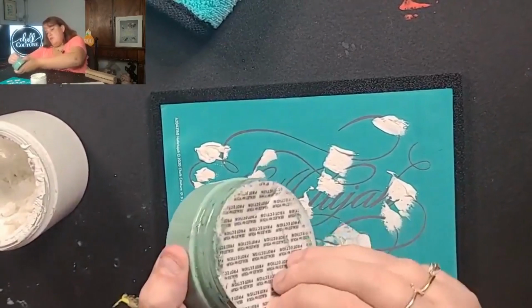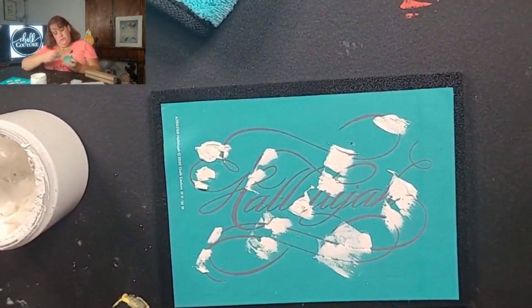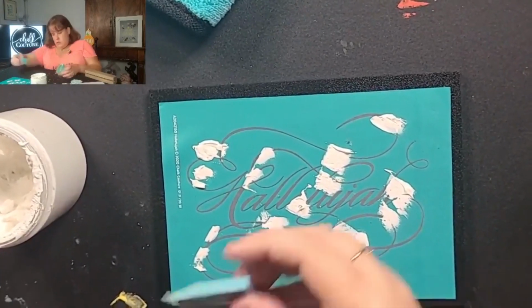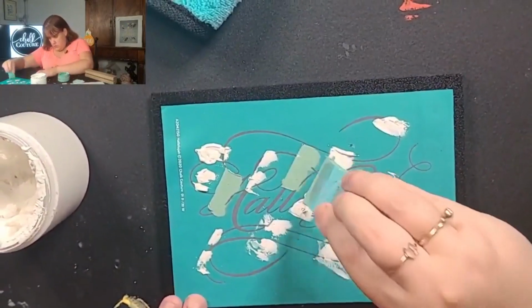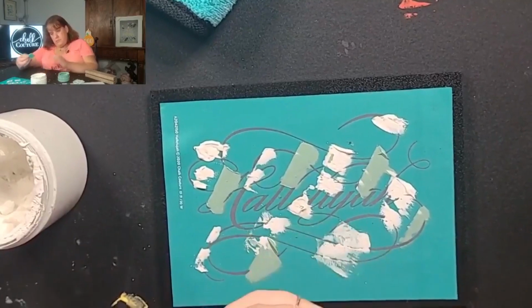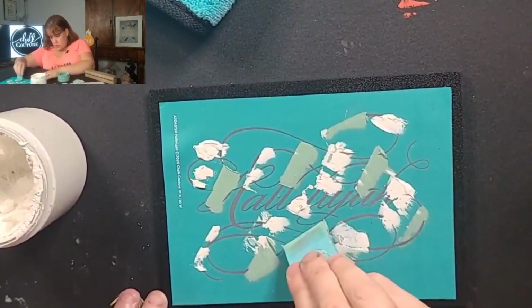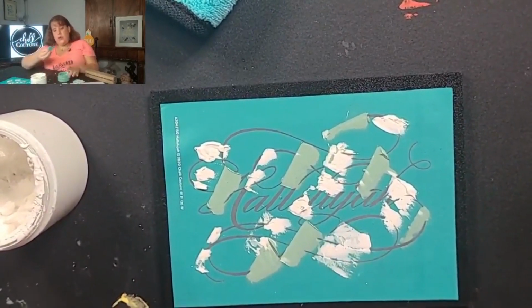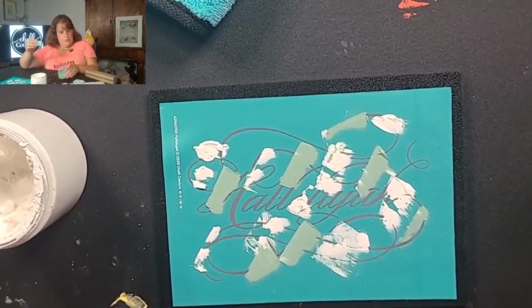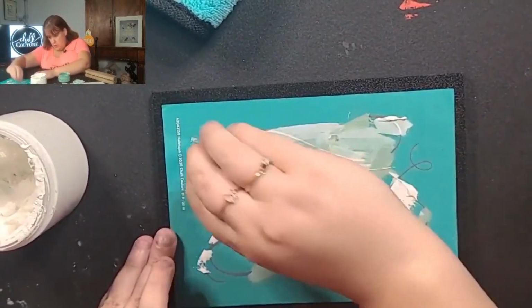So I'm now going to use the eucalyptus. Again, just take a bunch of it, throw it down in some other areas. The darker colors will take over, so depending on how dark you want it, that's how much you want to use. So now what we're going to do is we're just going to scrape across.